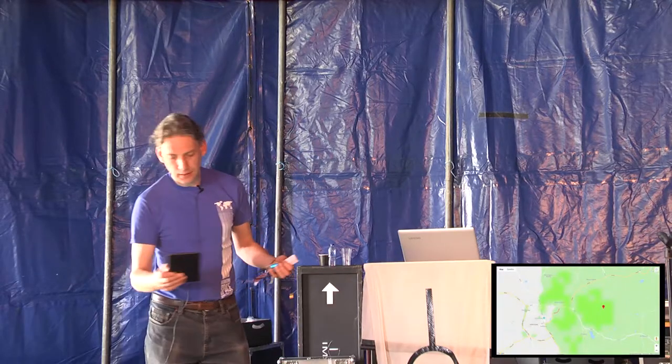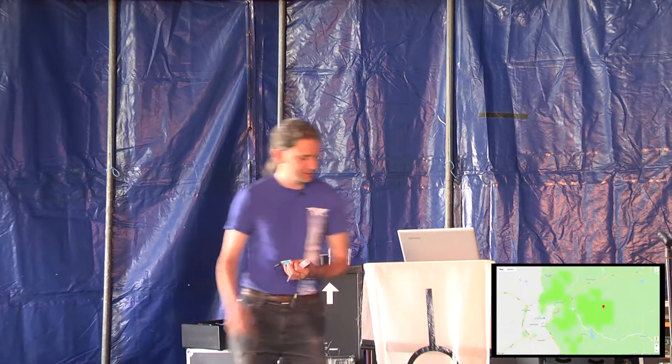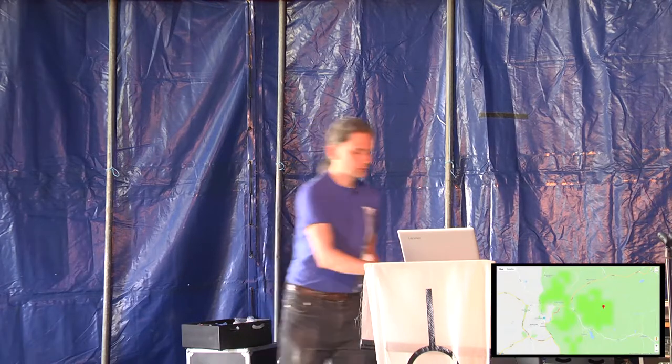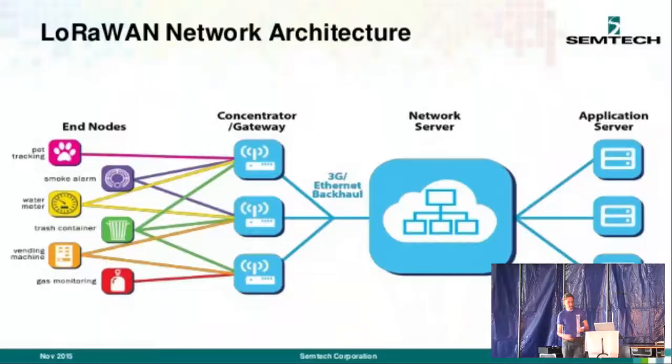I've done that. I'm going to skip over security, because I disagree with a lot of people on the security. I don't think it's that secure. Some people do. The one thing I will say is that it's actually encrypted twice.